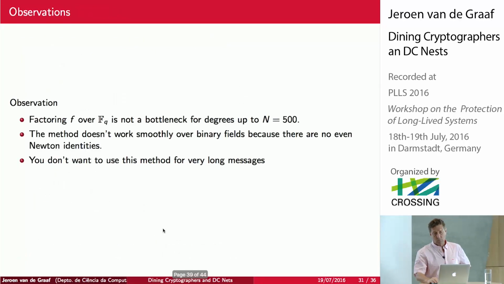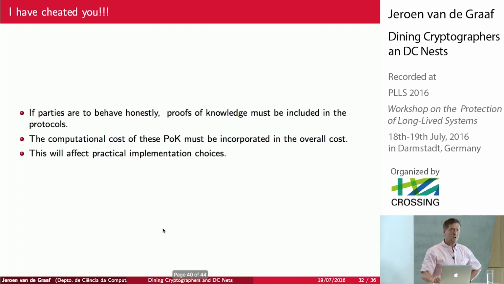And the other observation is that you maybe don't want to use this method for very long messages. If each message is several kilobytes or so, maybe you don't want to use this, because then you would either have to do it in chunks and do the factoring for each chunk, or you would have to do it over a very large finite field. So there are some trade-offs, and actually there's another trade-off that I didn't mention so far, because I've cheated you.